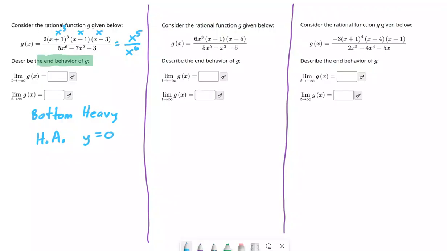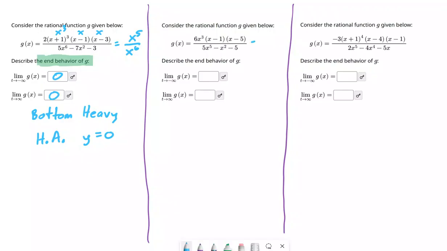Okay, so when we write the limit behavior, we say, what's g of x approaching? In other words, this thing right here, that's the y value, and in the parentheses is the x value. The y value is approaching the asymptote. So we just say 0. Now let's move over to the next one.